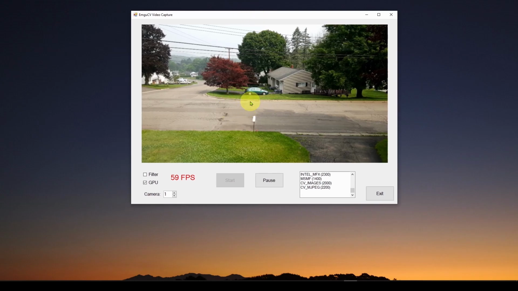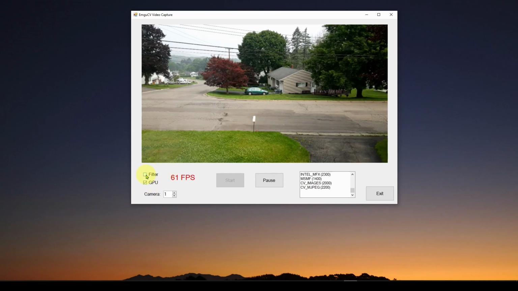And in this application, we are going to give the user the option of not only filtering or doing image processing on each frame, but also choosing whether we use our computer's CPU or the graphics processing unit, the GPU, to do the processing a whole lot faster. So here is live streaming video coming into the computer, into our application, and I have got a checkbox here set to say, hey, I want to process this using the GPU in real time.